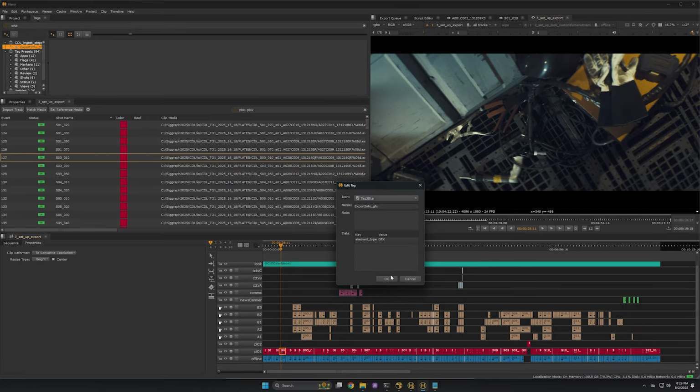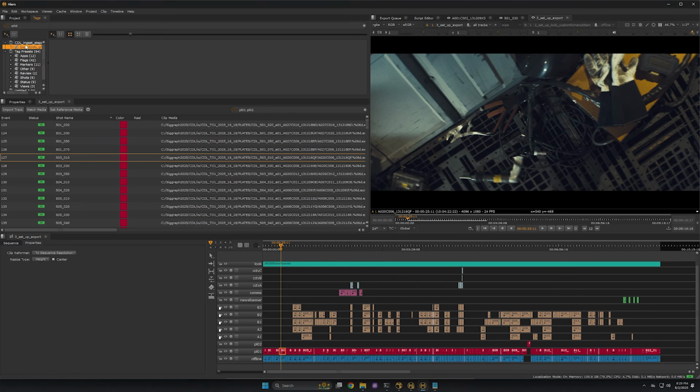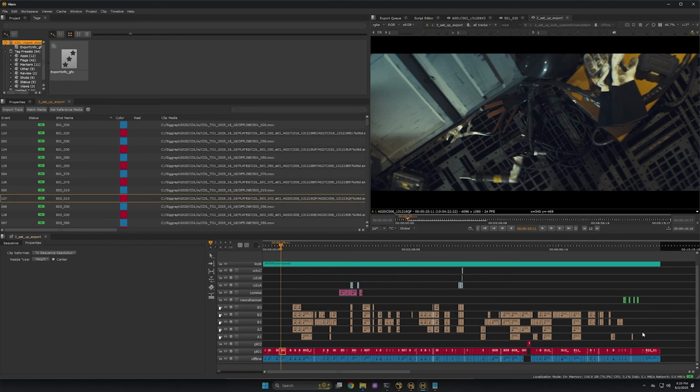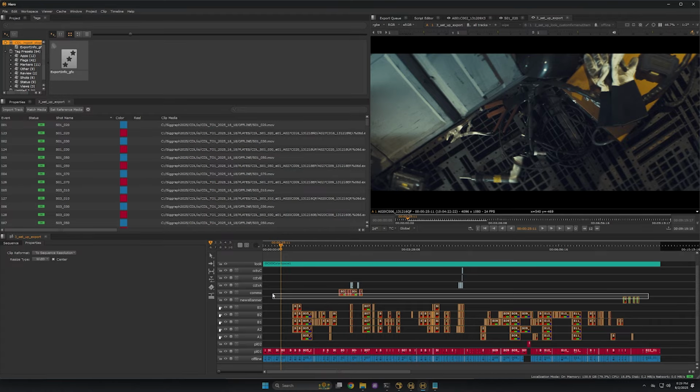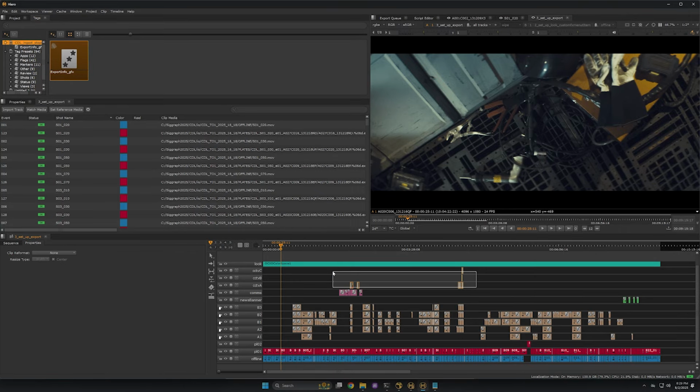Hit OK, and kill the filter that's still active from earlier. And in this case, since we're already zoomed out, it's easy enough to just select all of those. Oops, actually, I also want to select these guys. And all of these track items should receive that particular tag. And we'll do the same thing for the CCTV elements, except they should go into a different subfolder.